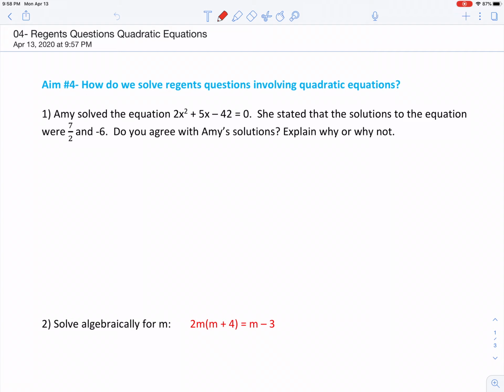So many ways. You could solve it on your own to see if you get the same solutions. You could graph it and find the x-intercepts and use that to support your answer. Or we could use plugging in, and that's what I'm going to do. The first solution, 7 over 2, you could plug in and find, does that equal 0?